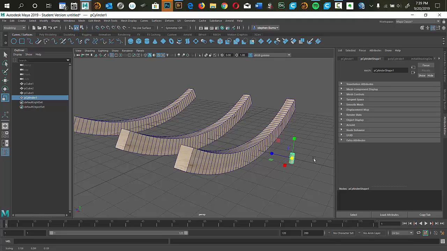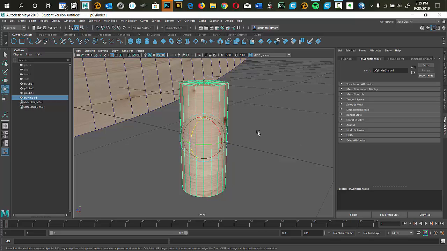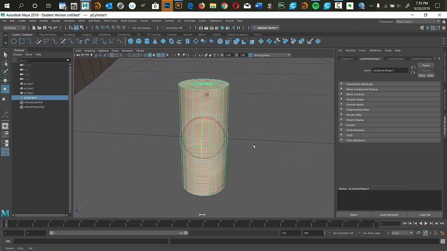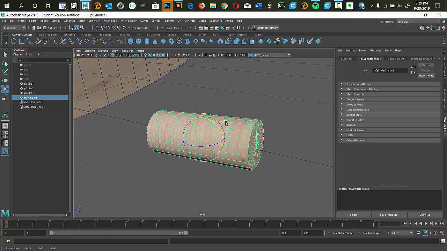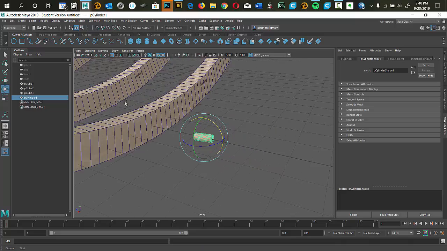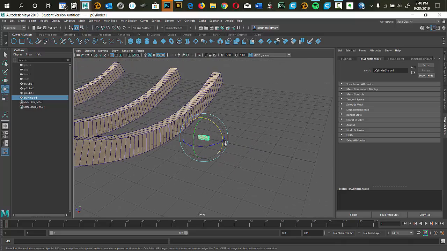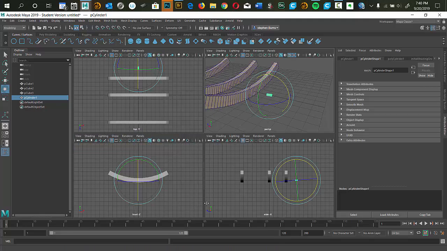Okay, so we're going to make it a little thinner. Okay, it looks good. Let's go ahead, hit the F key, E key, kind of figure out how I want to rotate this, like so. Okay, pull this on back. All right, let's go to the fourth view real quick. There we are.